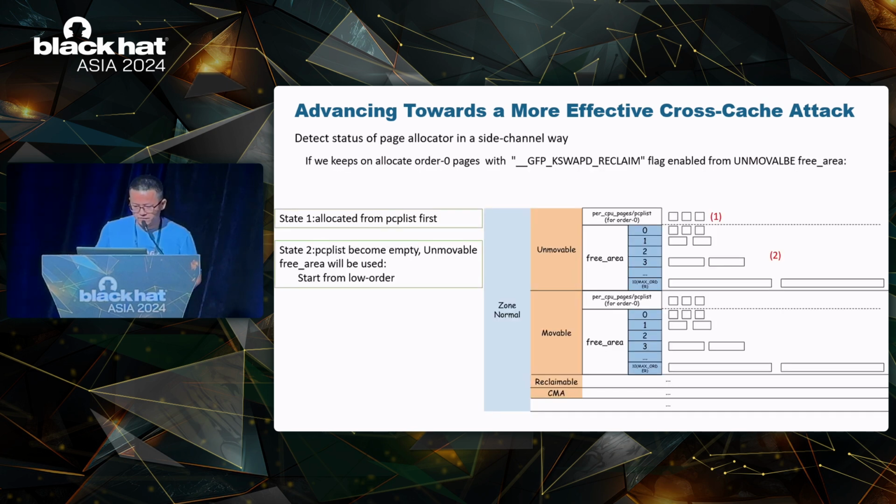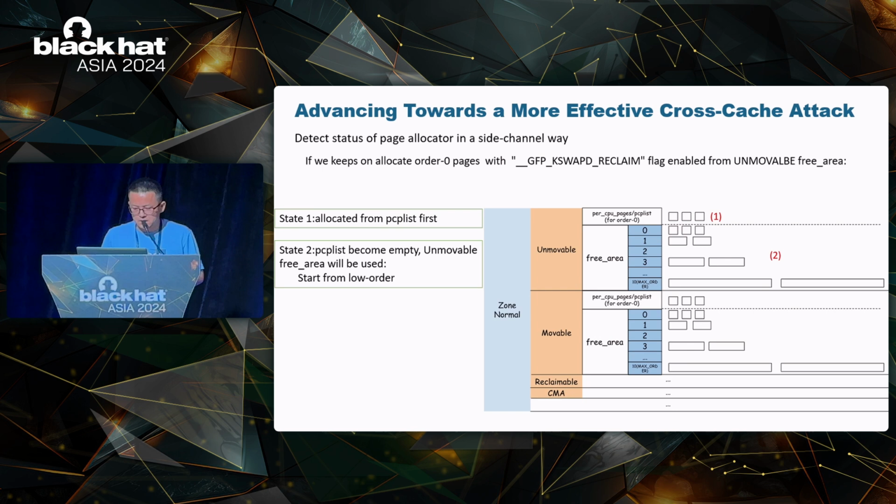Luckily, I found a new technique with which we can detect the status of the page allocator in a side-channel way. Let's see a really interesting pattern of page allocator. If we keep allocating order 0 pages with the kswapd reclaim flag enabled from the unmovable free area, the page allocator would go through several states.